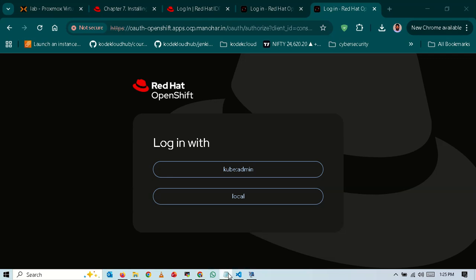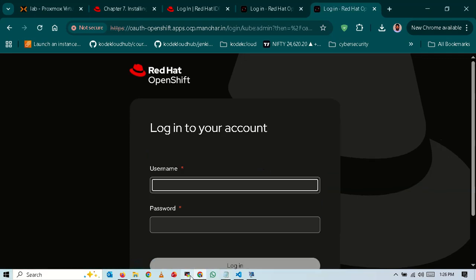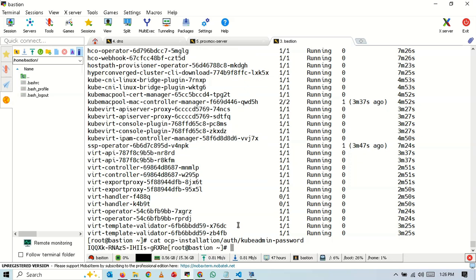We need the password of kubeadmin. This is the place where we find the password.